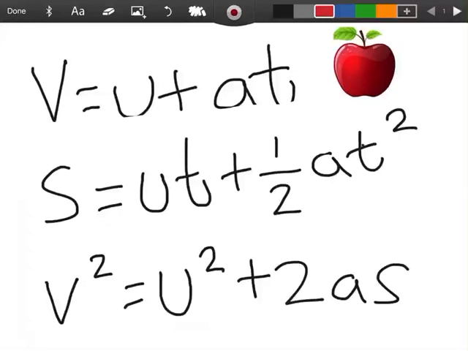Hello everyone, today I'm going to be showing you how to derive v equals u plus at by using the power of calculus. Exciting stuff. Now just for reference, it's this equation we are going to be deriving today by using calculus. Now this is the first part of kinematics in the advanced hard course. Hope you enjoy.